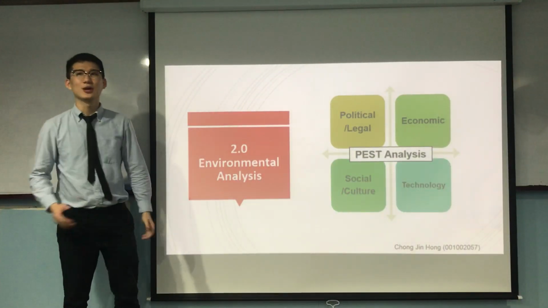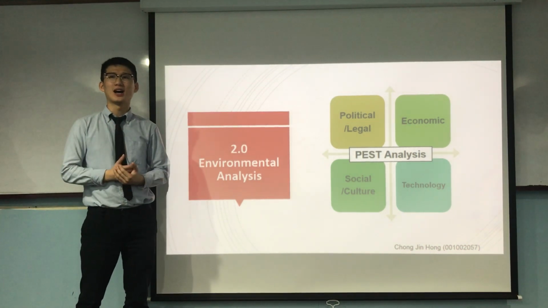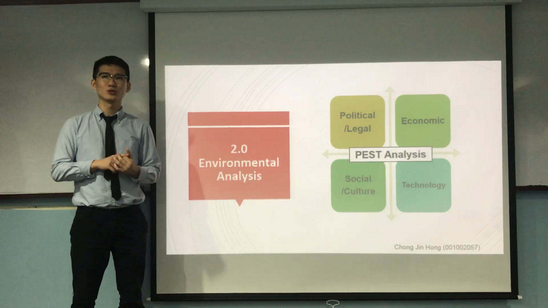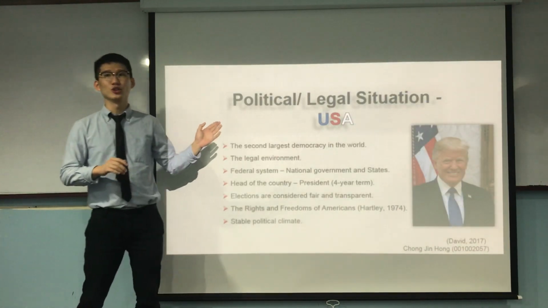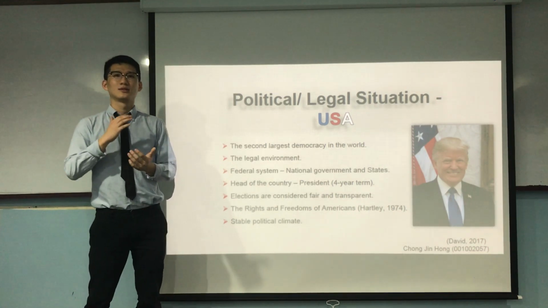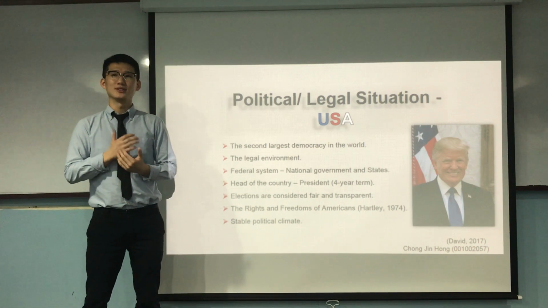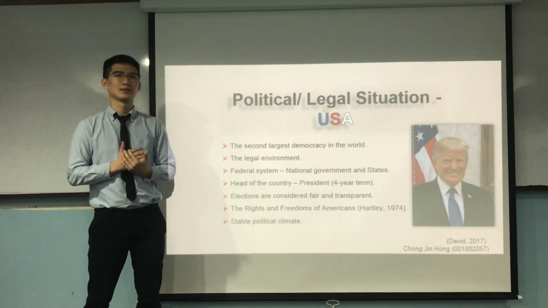Okay. At first, I would like to talk about PEST analysis. The components of PEST analysis are political, economy, social, and technology. Next slide. First, the political situation of the United States. At first, the United States is the second largest democracy in the world. By the way, the first democracy in the world is Greece.